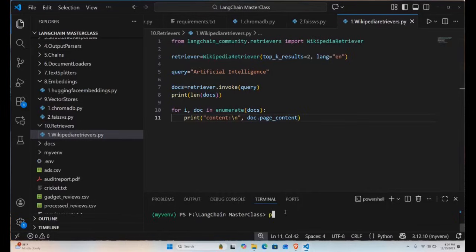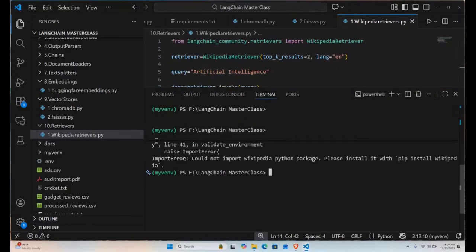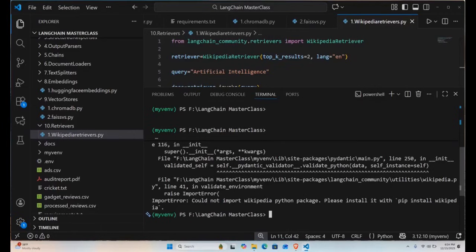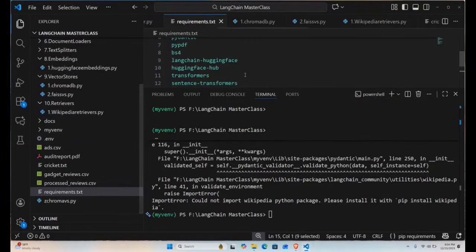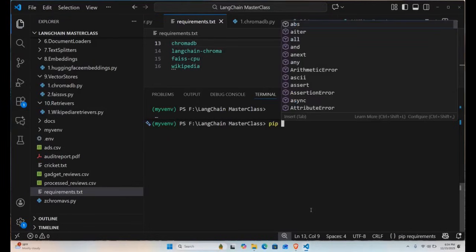Let me run my code. So python 10_retrievers/1_wikipedia_retriever.py, and running this. Okay, so I seem to be missing one more library here. So in requirements.txt, you can type in wikipedia. Save this. I'm just going to install this from requirements.